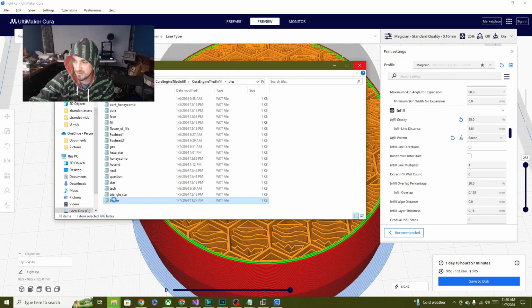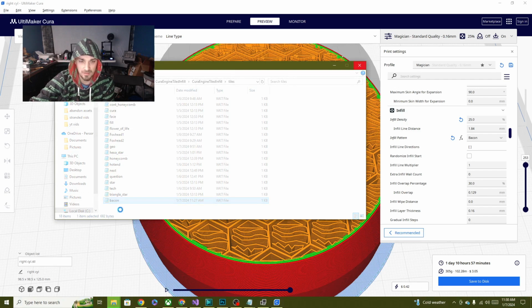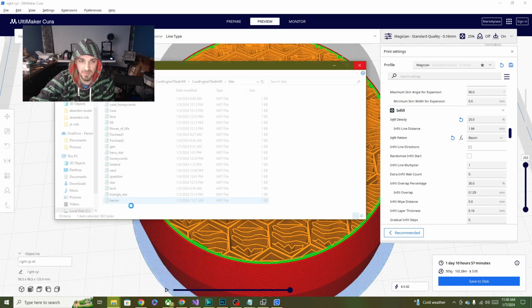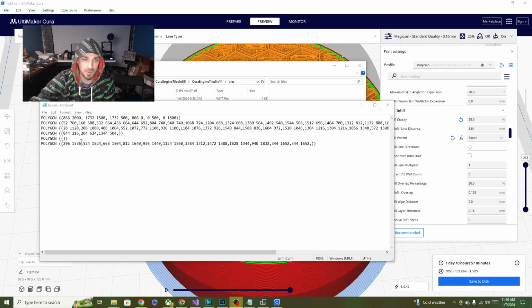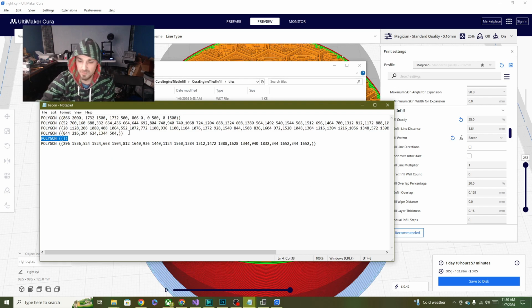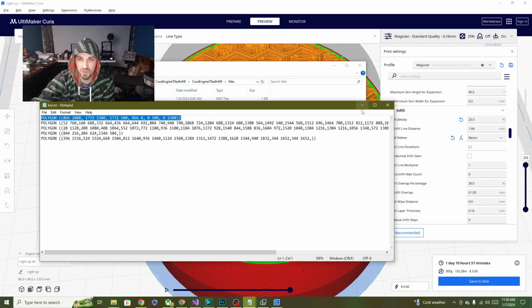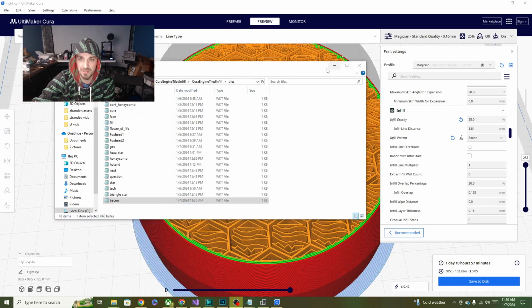Let's see here. Computer's slow today, man. Okay, there it is. So we'll delete that. File, save. And the difference is actually adding an extra one of these lines, but you can see that in my other video, how I kind of talk about doing this programmatically and by hand.